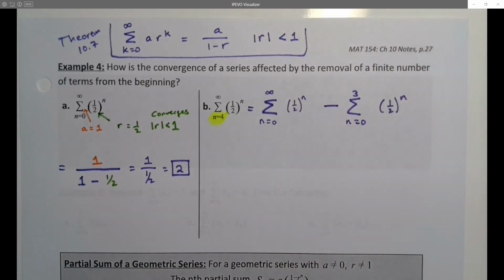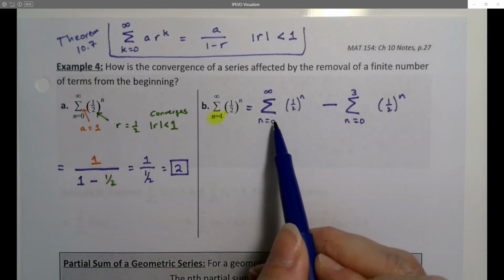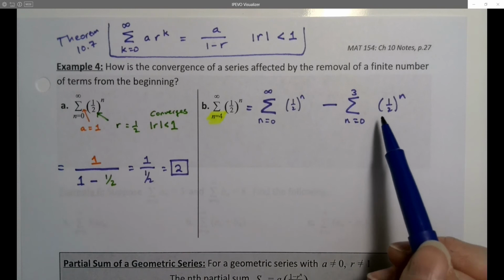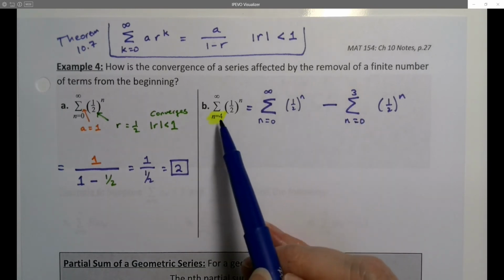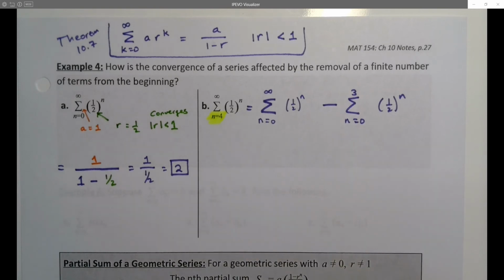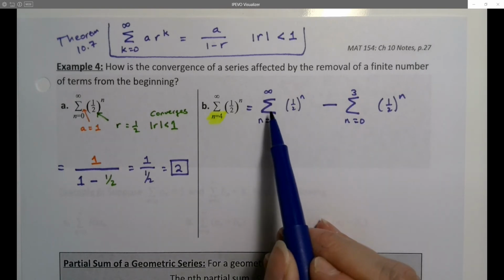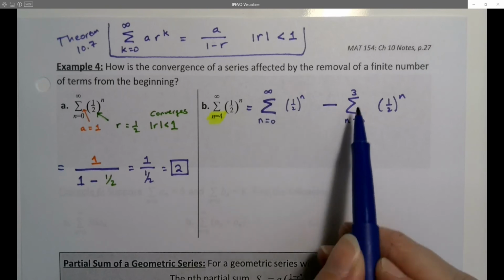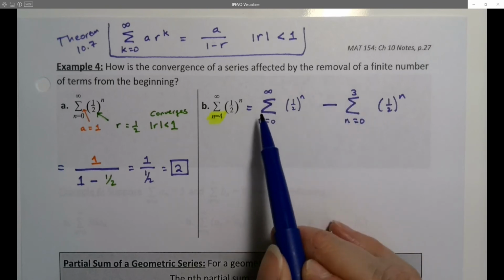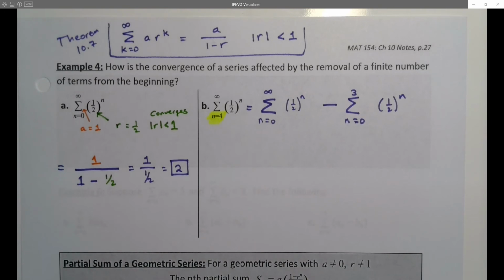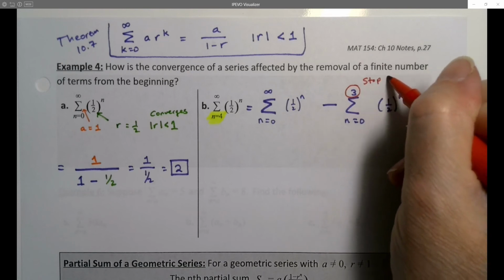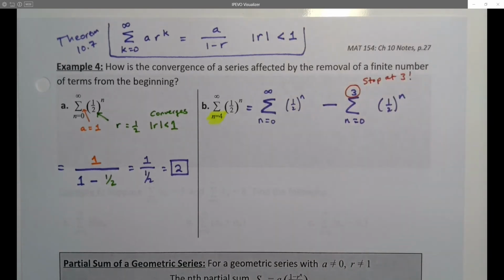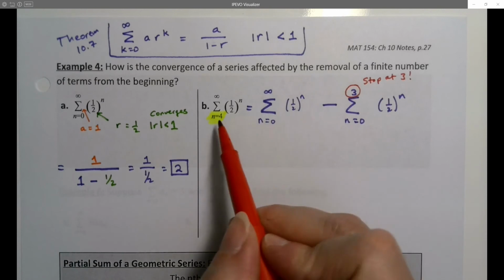This would be all of the terms, 0, 1, 2, 3, 4, 5, and so on, right? And this one will get rid of 0, 1, 2, and 3, which means that I'll have 4 and beyond left over. So if this one goes from 0 to 1 to 2 to 3 to 4 to 5 to 6, and this one goes from 0 to 3, if I take 0 through 3 away from this one, then that would give me 4 as my starter. Clever, huh? So let me just make a note. We don't stop at 4, we stop at 3 in order to make it so that 4 is what's left over.